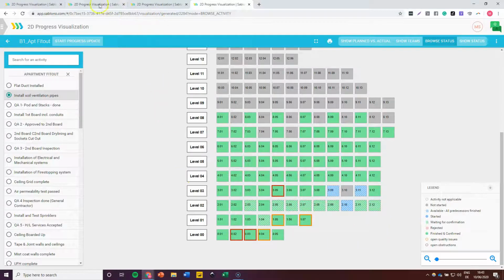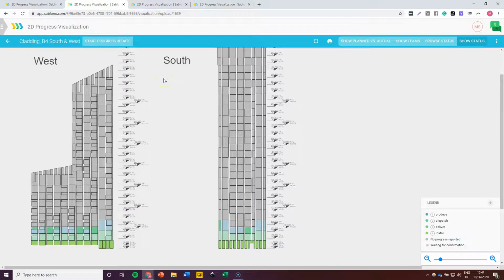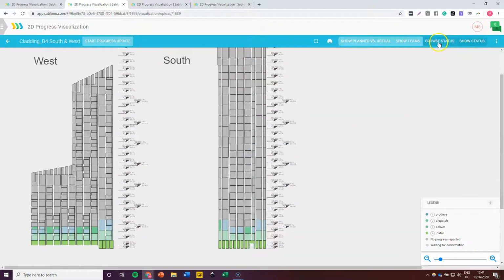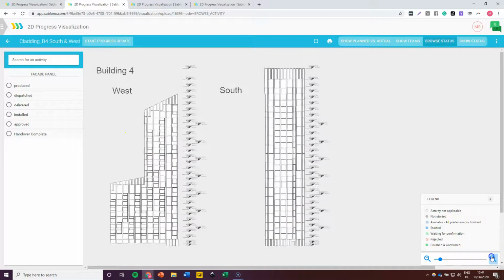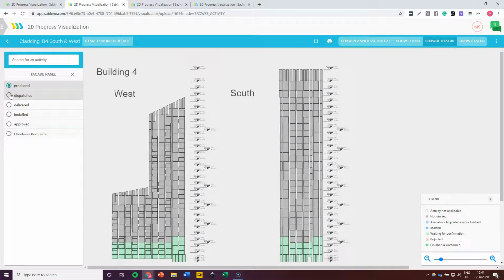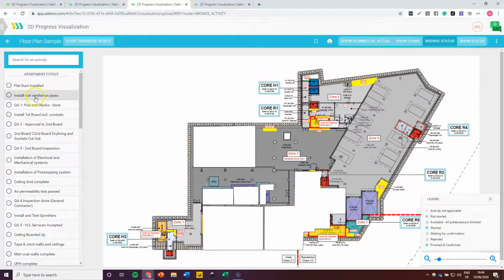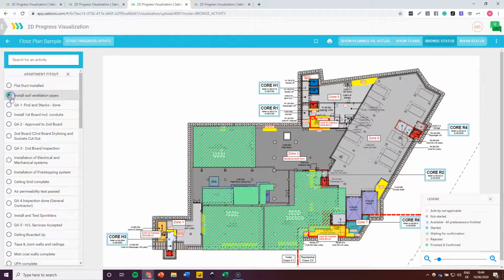But I would like to show you slightly different formats for this kind of report. In this case, you're seeing a facade package being illustrated in our page, where again, with similar status, you see that all the facade panels are colored in a different way. You can click on any of them and see the status, but it's also highlighted there. Then you can also do the same exercise where you go browse status and go produce, dispatch, and just understand the current status of all those. And then the last version is if you have a floor plan. Based on the information that's shared by your team for your project, we can set these up for you, and those are browse status. Again, the same sequence, just a different view from it.